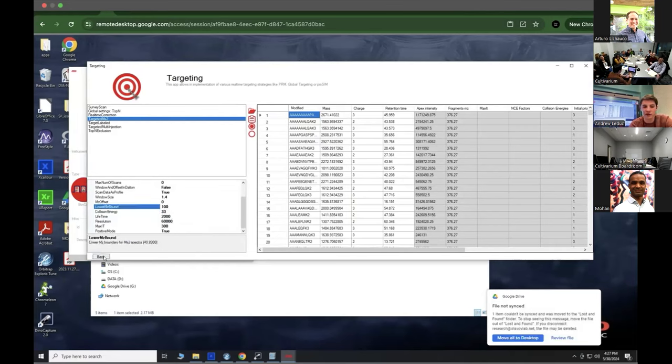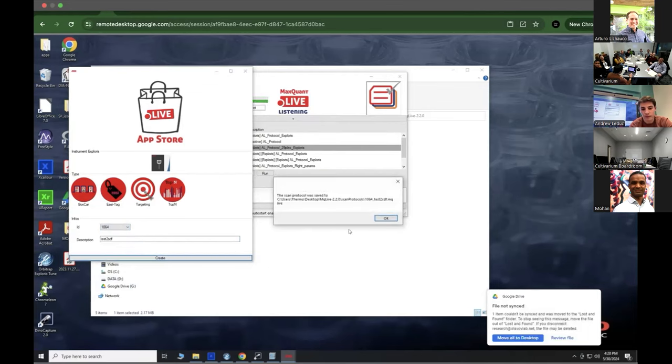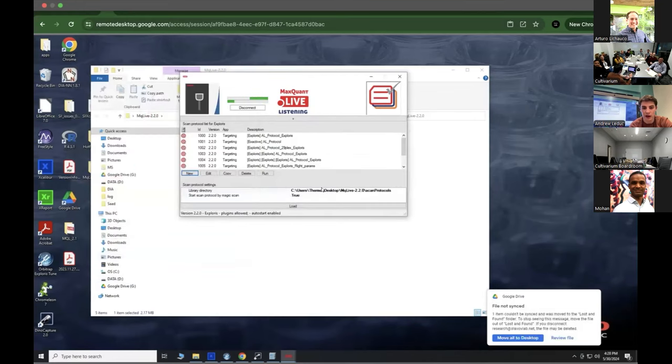So I've edited my method a little bit. I've loaded in my targeting list and I gave some additional instructions to the instrument. Hit back. I have to put in a description. Test two, whatever. And this will be method number 1064. Great. Okay, scan protocol was saved. So now it's in here.